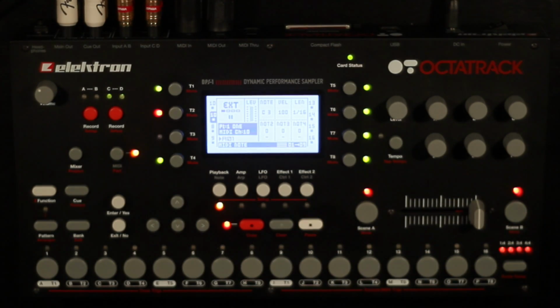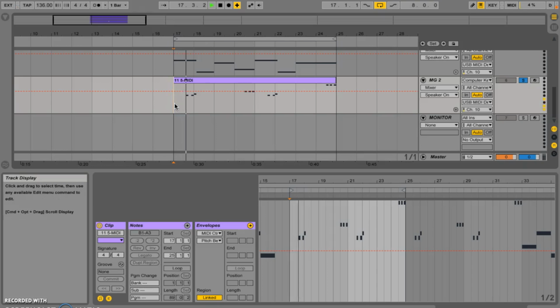So I'm going to set up the second track to receive the second part and then send it to the same synthesizer on channel 10, and this way I'm going to achieve the legato effect. Sounds good? Okay, so let's hear it. Let's hear if this worked.